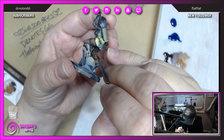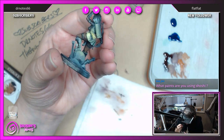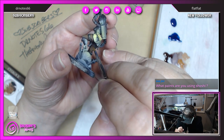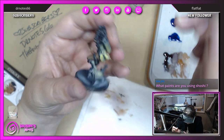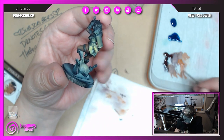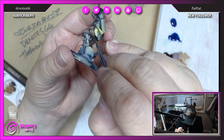All right, visor on. I'm gonna blend that. Oh my gosh, I can see so much better for blending. And a little bit more orange. Oops, I messed up. Try again. Add a little bit more orange back in.